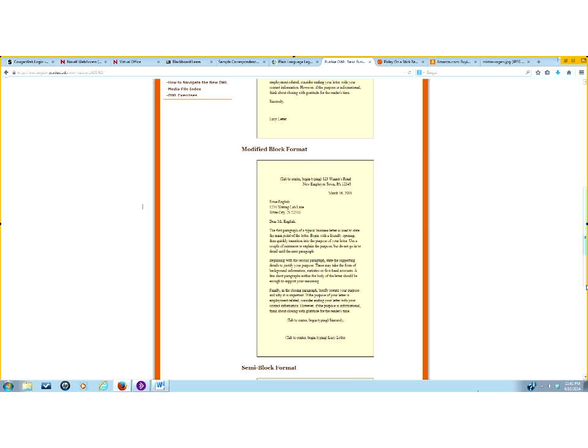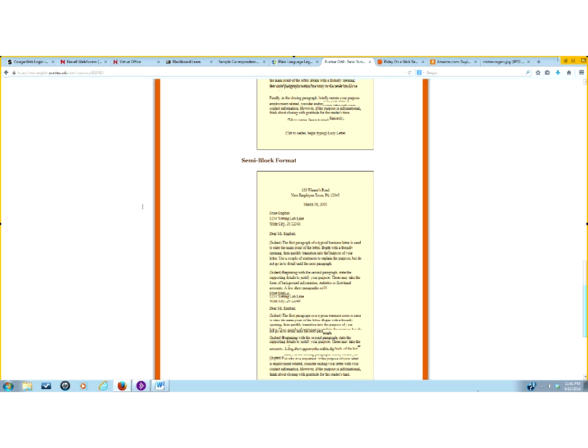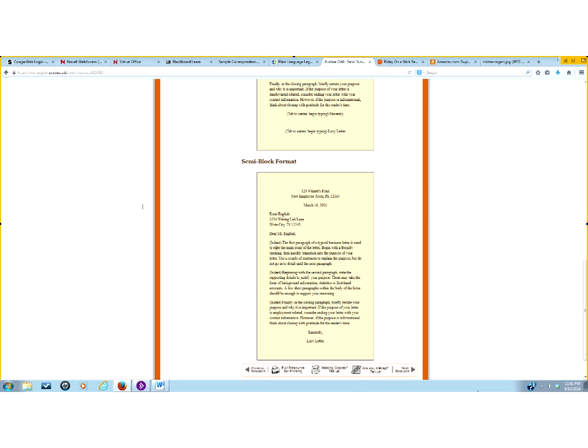There's lots and lots of variations upon this. This is called semi-block, but again, this is actually pretty much what we're doing here. So this is centered. You wouldn't want this to be centered, but this is very close to what we're doing. So the takeaway is follow the program that we have, not necessarily the program that they're describing.